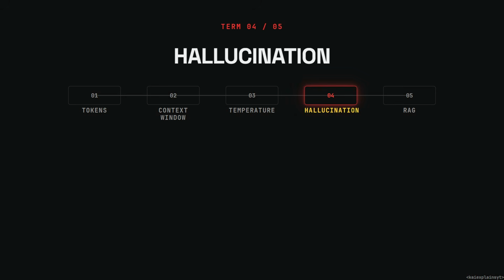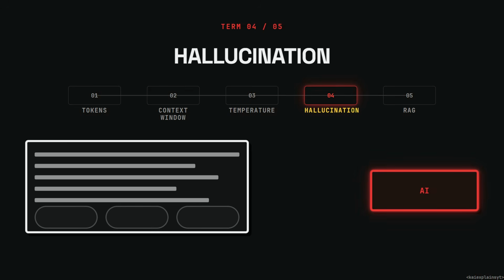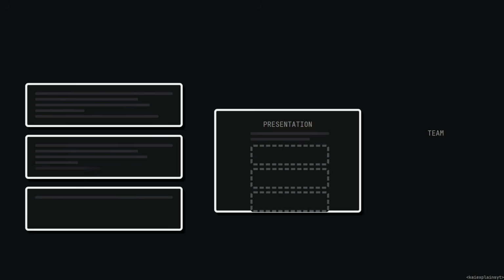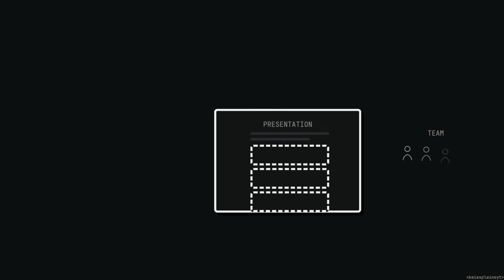Now for the next term, I have to tell you this story because it's too good not to, and also because it's the exact reason you need to understand hallucination. Early in my AI journey, I was putting together a presentation on a technical topic. Needed a few citations, a couple of statistics to back up a point. And guess what I did? I asked the AI for some research papers. It gave me 3 titles: authors, journals, publication years, summaries.